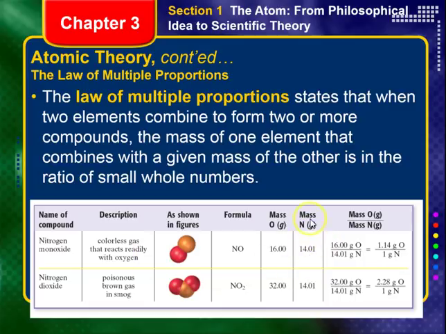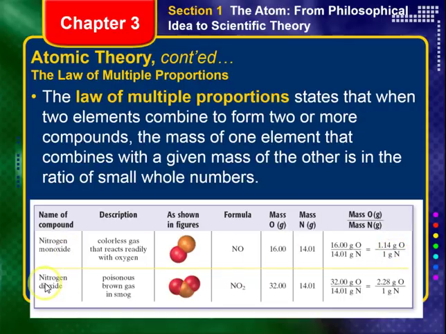In this example, the mass of the nitrogen in both of these is the same. It's 14.01 because that's the molar mass of nitrogen in general. But if we have NO, only one mole of oxygen, that's 16 grams. But in NO2, there are two moles of oxygen, so we have to double the mass due to oxygen. It goes from 16 to 32. With these two sets of numbers, we can find the ratio of oxygen to nitrogen. So we'd have 16 grams of oxygen divided by 14.01 grams of nitrogen. Divide that out, and it'd end up being 1.14 grams of oxygen for every 1 gram of nitrogen.